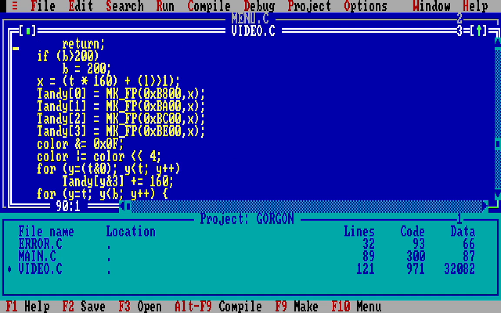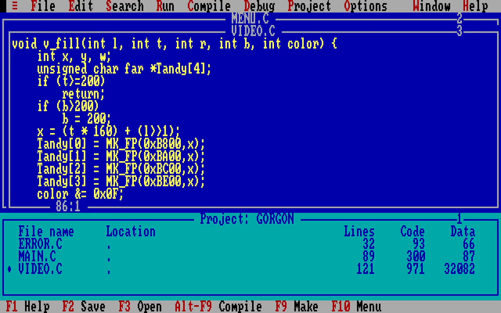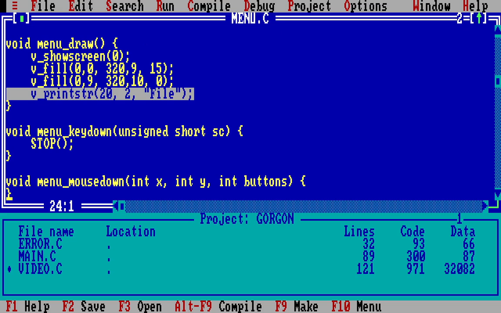So let's go back a second and take a look at this. So we've got L. L bit shifted to the right 1 should still be 0. T times 160, 0 times 160 should be 0. What is going on? Let's take a look at our calling function.